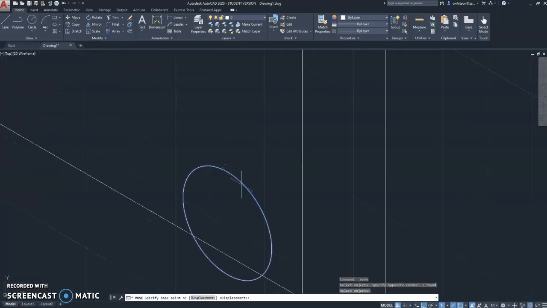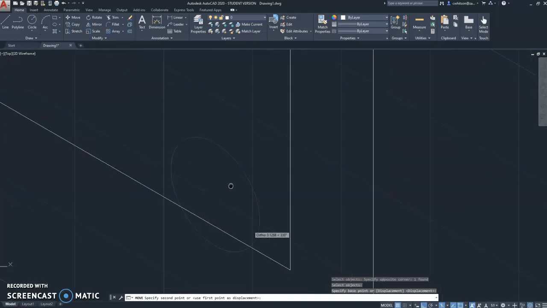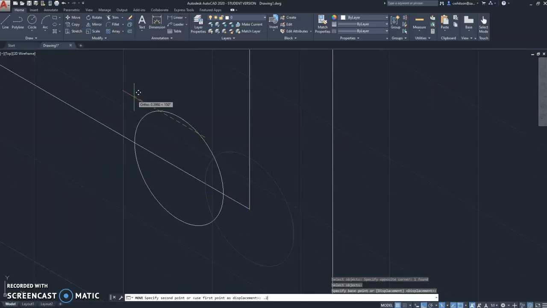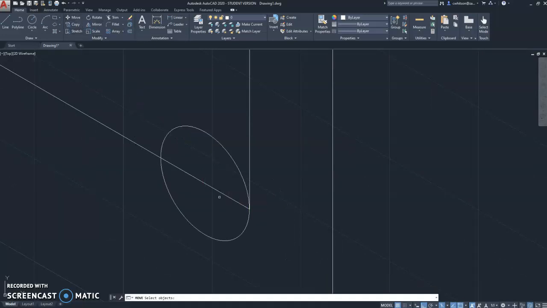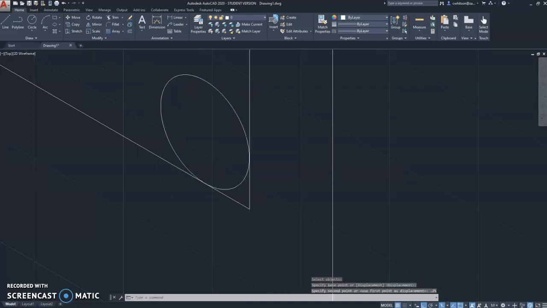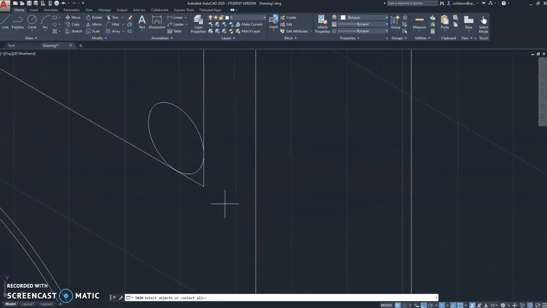All right, and then I just repeat this process at the other corners. Let's move this one over 0.25, and then move it up 0.25, and trim.